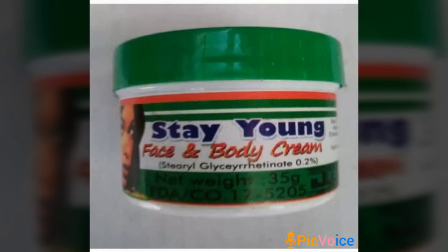The last and not the least is Stay Young Face Cream. It clears discoloration and whitens and brightens your face. The reason I like this cream is because it doesn't contain any harsh or harmful ingredients, yet it whitens your face after just three days of applying. It gives your face a half-cast glowing look and is very smooth and non-toxic to the skin. I would advise you guys to use your facial cream of choice only at night for better results and to avoid skin complications.